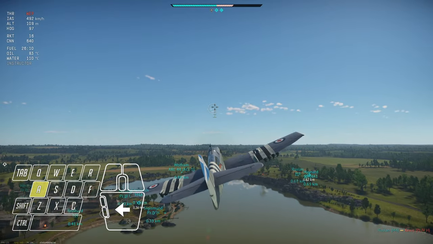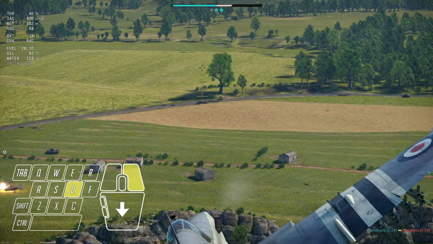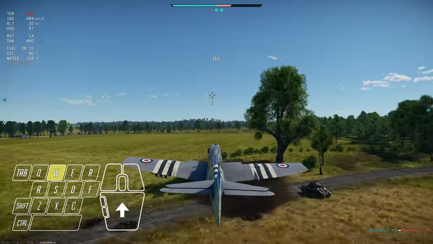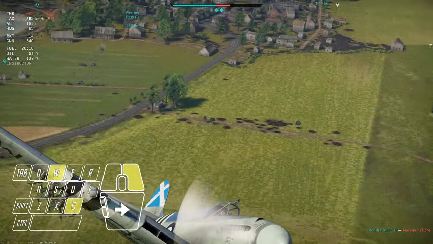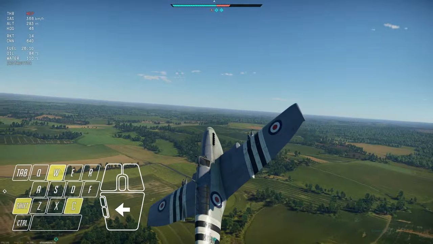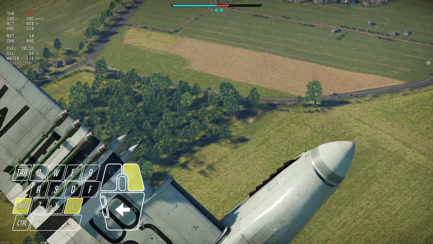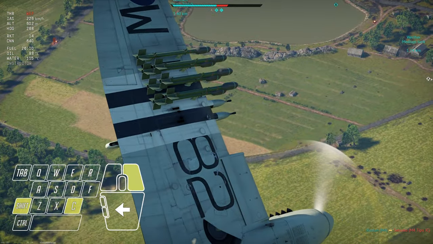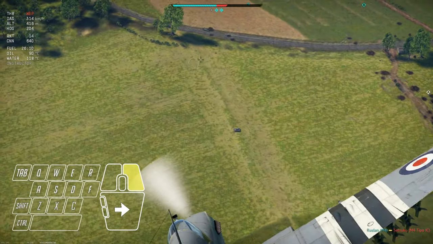So picking a target again, I'm going a little bit too fast, that's okay, we'll bleed off some speed. This T-34 I'm sure is still alive, aiming off our right wing, a little bit too low but that's okay, we'll just try and keep our speed up. I generally tend to find the faster that I'm doing this, the more I get hits with my rockets, the more kind of slowed down I am and reserved, the worse that I do. But you'll get your own technique eventually. This is just to set you on the right path.